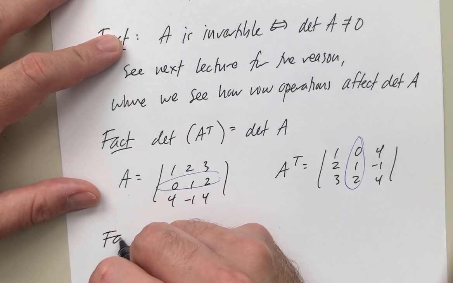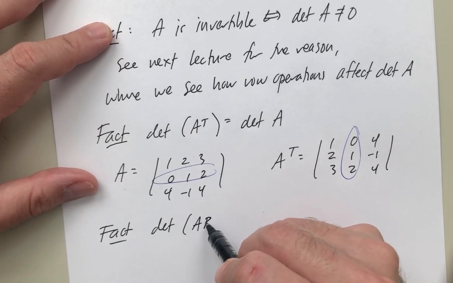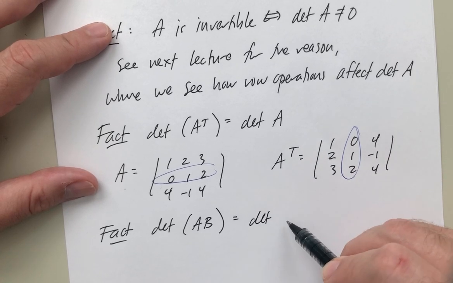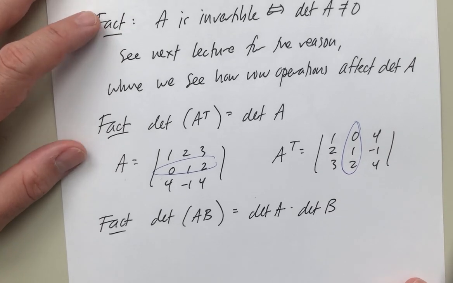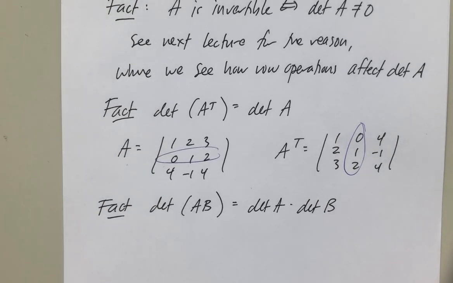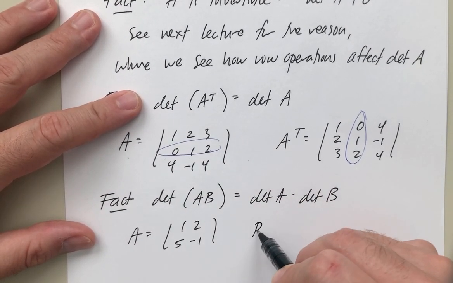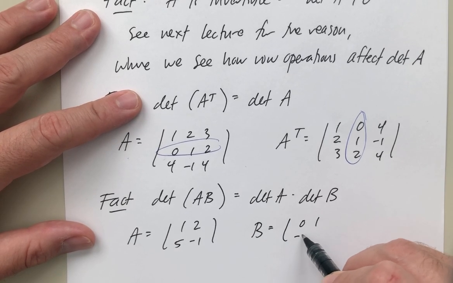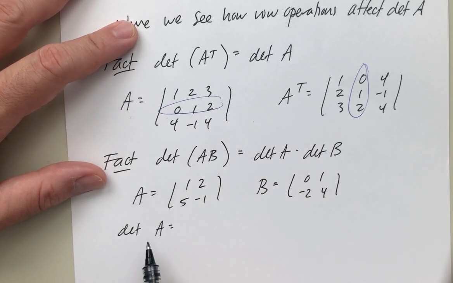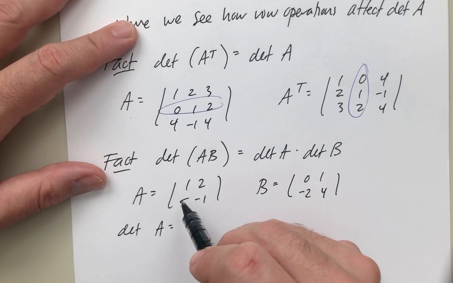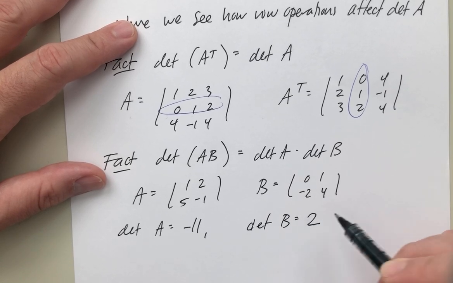Okay, so the next fact that's not as easy to see, but probably even more important, is that determinants also play well with products. So if I take the determinant of a product, I get det of A times det of B. That's a pretty important fact for us that's going to show up here and there. Let me just do this with a little 2x2 example, just to have something concrete here. So if this is A and this is B, I'm picking 2x2s because I can quickly determine their determinants. Determinant of A is what? Minus 1 minus 10, so that's minus 11. Det of B is 0 minus minus 2, so that's 2.